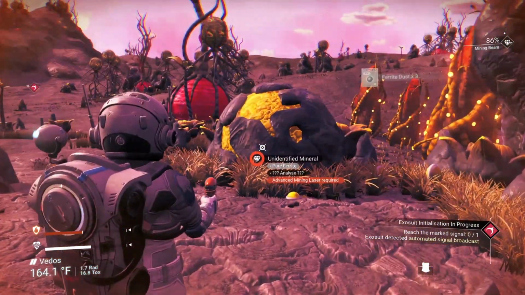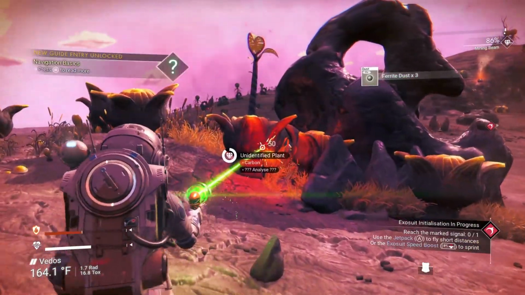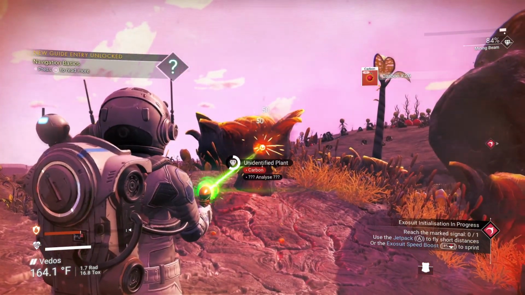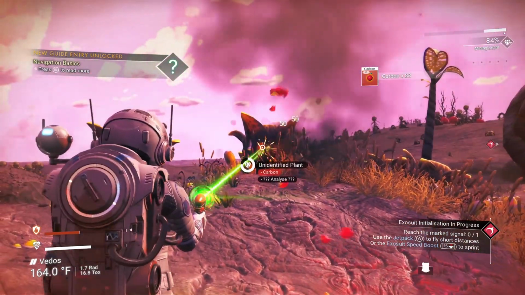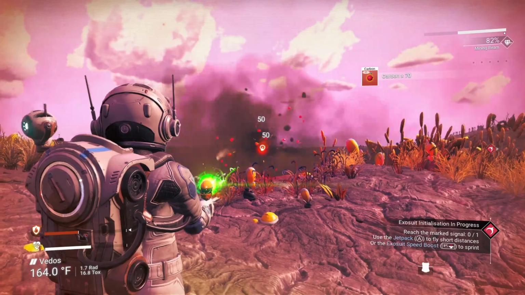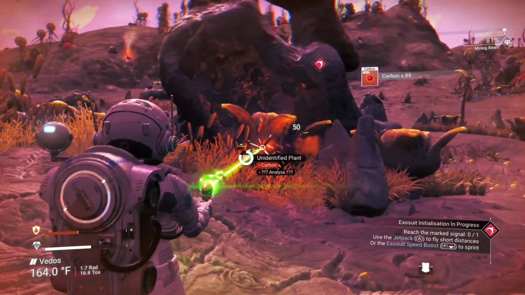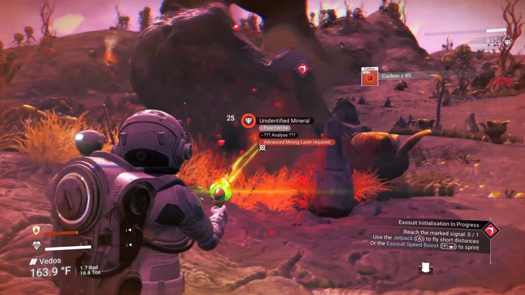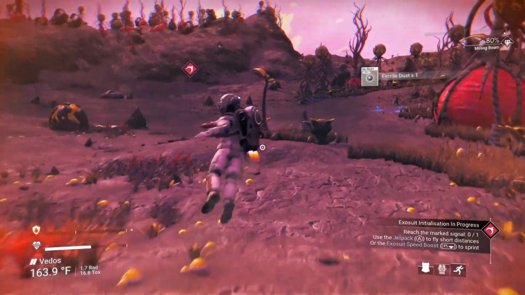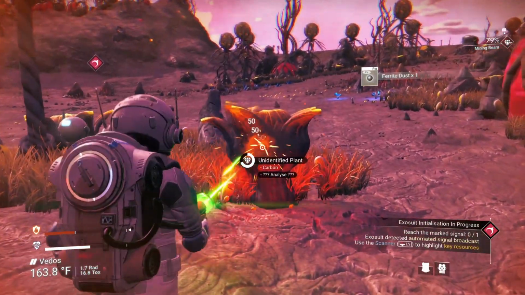There we go. Our biggest priority right now is to get these plants. How much is it giving us each time we kill one of those? 25. Good, so there's quite a few of them here. Hopefully we can get a few hundred carbon into our inventory. That'd be nice. All right. Look at here. Yeah. There we go. Jetpack over here real quick.